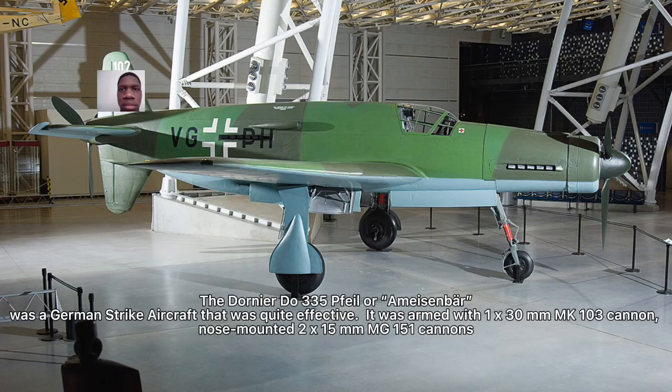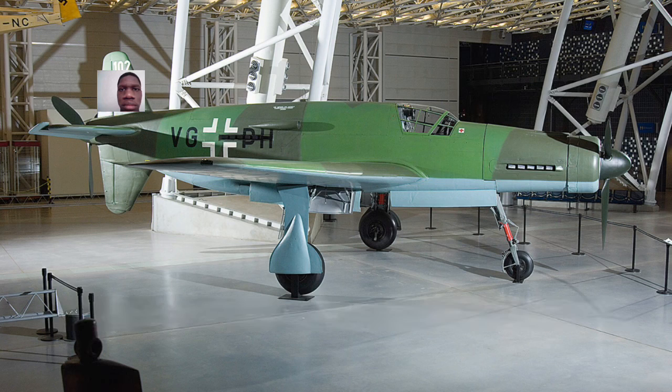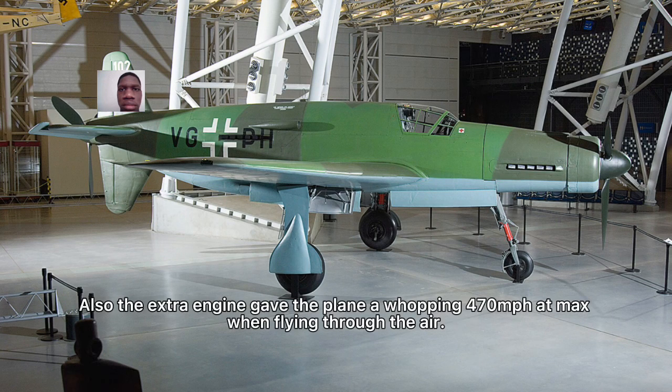The Dornier Do 335 Pfeil or Ameisenbär was a German strike aircraft that was quite effective. It was armed with one 30mm MK 103 cannon, nose-mounted, and two 15mm MG 151 cannons. The reason it has two engines facing away from each other was because the Germans were trying to find a way to prevent engine failure, so if one engine gets shot by maybe anti-air, the other keeps going. Also, the extra engine gave the plane a whopping 470 miles per hour at max when flying through the air.